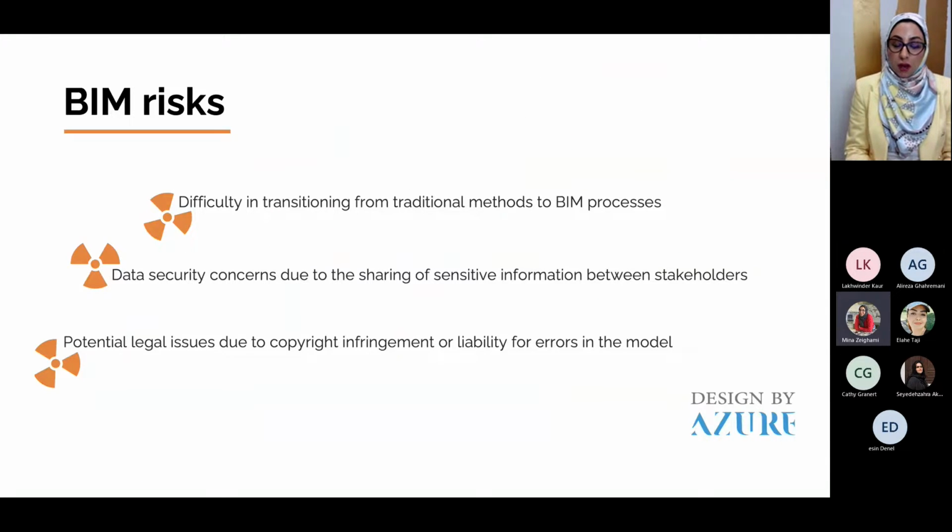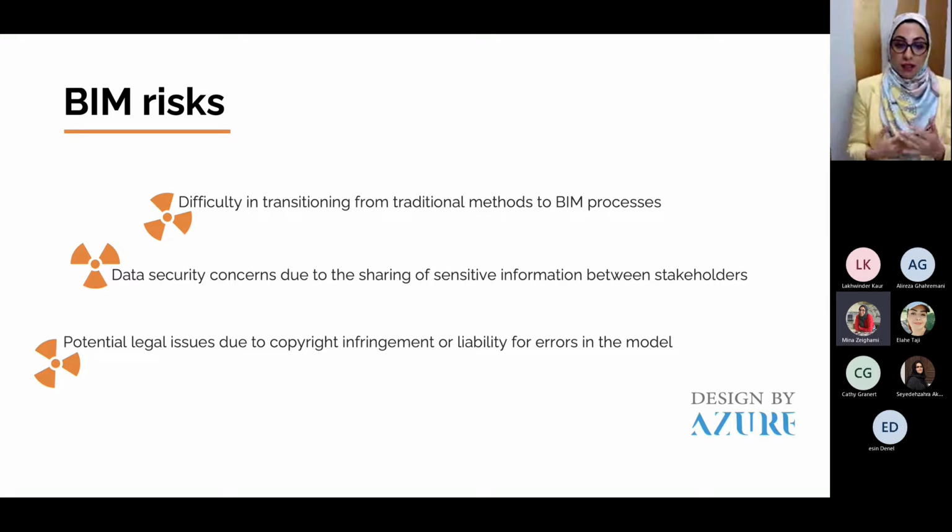First, a very important risk is this: when you are practicing a traditional way of doing business and you want to move your business into a BIM process structure, there is a difficulty. This transition needs to be done very accurately and carefully, so you don't lose any of the project integrity and client satisfaction.